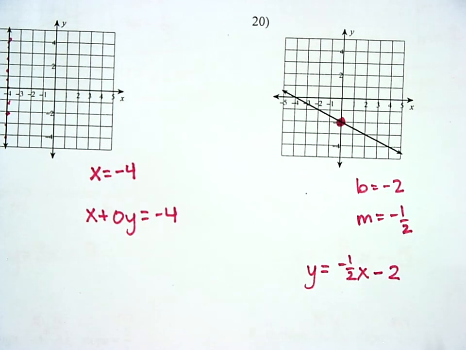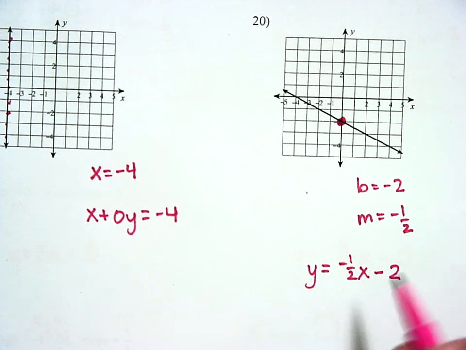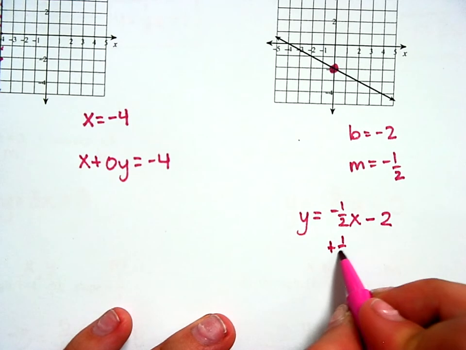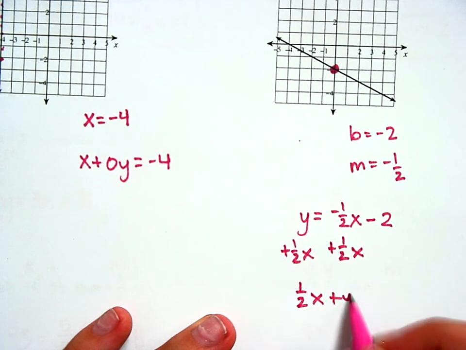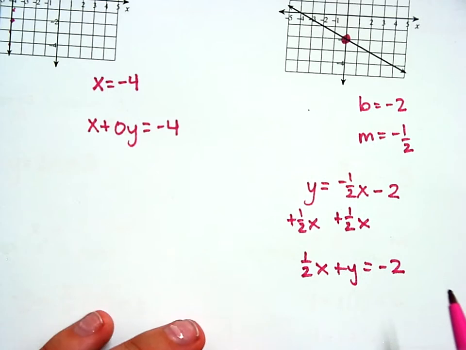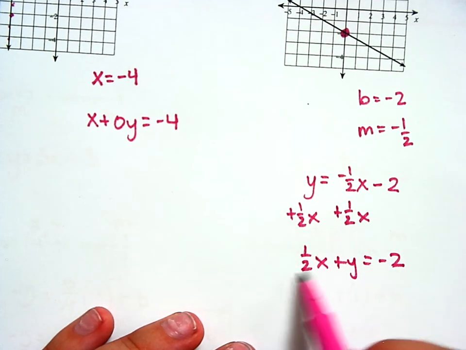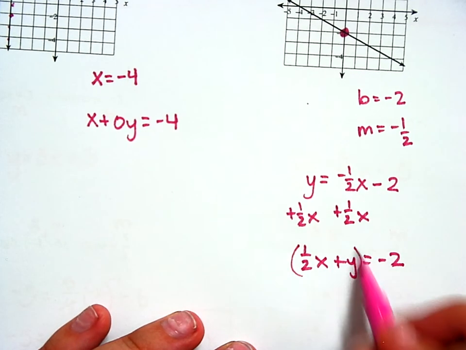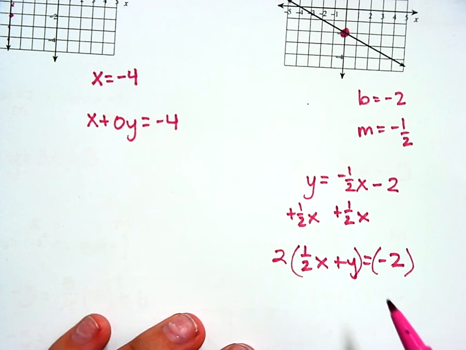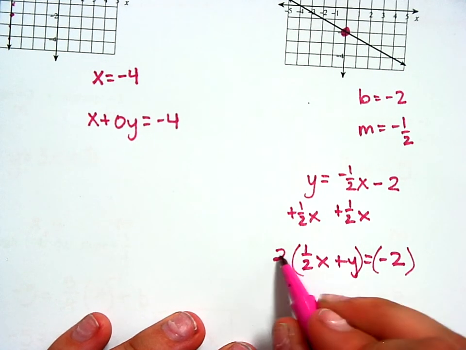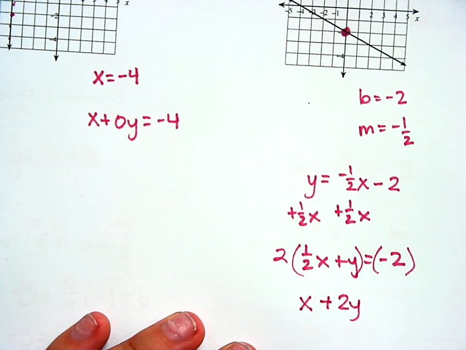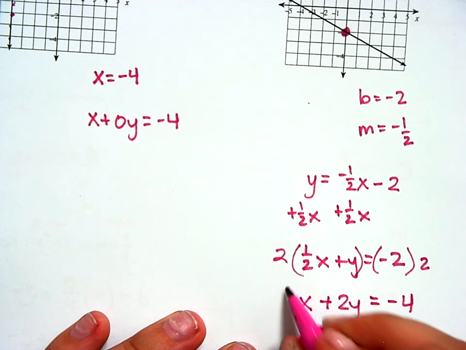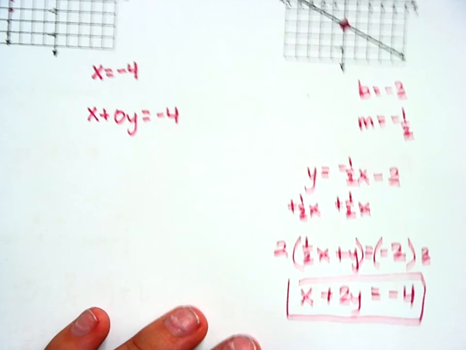And then let's rewrite this so that my x and my y terms are on the left side. So let's add 1/2 x. So I've got 1/2 x plus y equals -2. But then again, remember, I like to have not a fraction as a coefficient. So we're going to multiply through by 2. Make sure you multiply everything by 2. So the 2's and the 2's are going to cancel here. I have x plus 2y because I multiplied. And then I need to also multiply this side by 2. So this is going to be -4. Now you have written that in standard form.